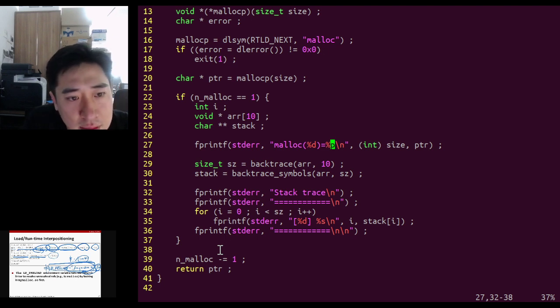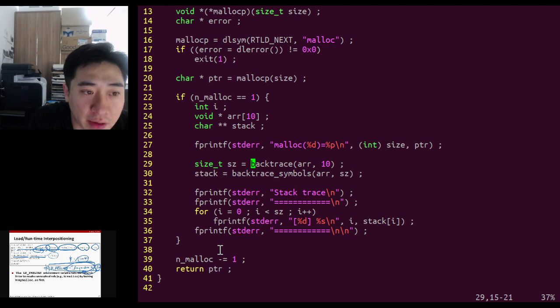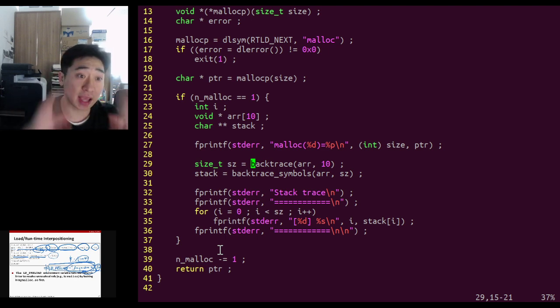That's pretty similar, but in addition, we use another library called backtrace. Backtrace is a special library by which we can get the current stack information, the function call stack.